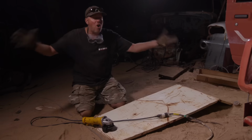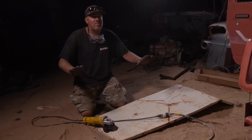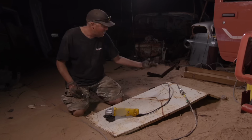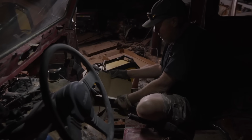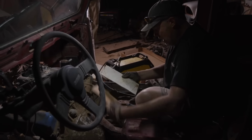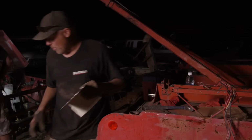I'm gonna start building the whole engine cover thing, and I'm just telling you now, it is gonna be so Frankenstein and boogered together, it's ridiculous. I had to go roaming around in the dark in the yard to find this piece of sheet metal. It's like a cabinet door or something like that. See, there's my template where I said I'm gonna do this. So now I have to duplicate it here. That's about the level you're gonna see here for the rest of the time.